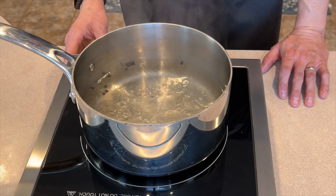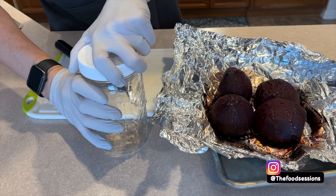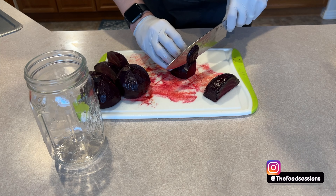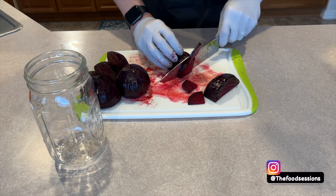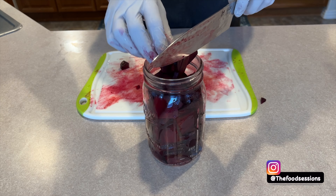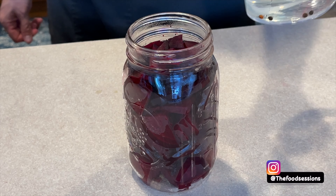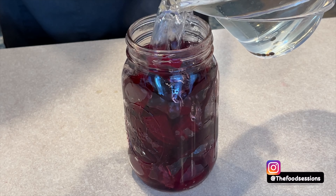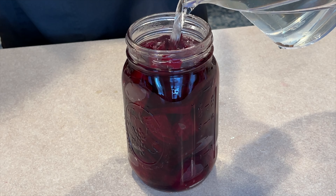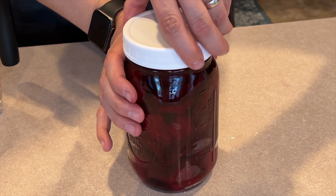Now while that's roasting, we're going to go ahead and start preparing the brine. This is two cups water with two cups of white vinegar, so we're going to go ahead and get that on the boil. Be careful not to spill it. We're going to do two-thirds cup sugar, salt, and about 12 peppercorns. Get that thing heated up, dissolve the sugar, get to an actual boil, then we're going to go ahead and turn it off and get it ready for our beets once they're fully roasted.